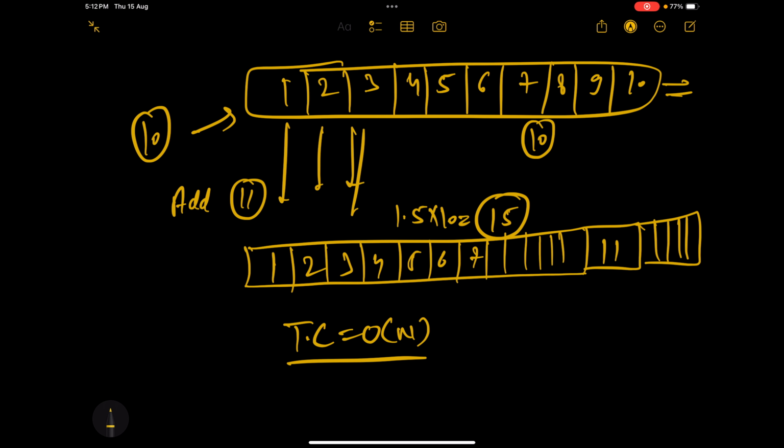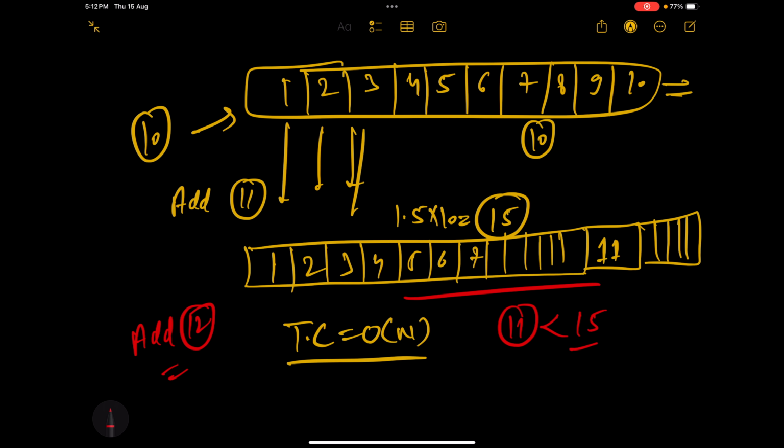But now let's say I have added 11. Now I have to add 12 at the end only. Because now the total number of elements in this list is 11, and the size of the array list at this point is 15, and I have to insert this 12th element. So I can simply add this 12 because the size of the array list is bigger.